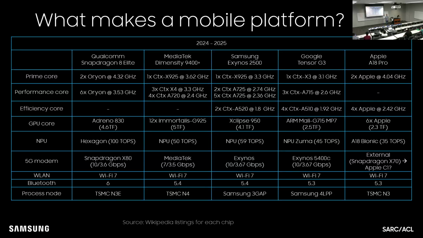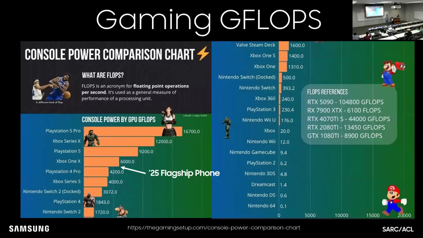In fact, the phones are the ones that pipe clean the fab and say, hey, 4 nanometer, 3 nanometer, 2 nanometer, however many angstrom, those always go on phones first. So it's pretty interesting. If you go into the history of gaming flops, the point I'm trying to make here is, the latest PlayStation Pro is at 16.7 teraflops.